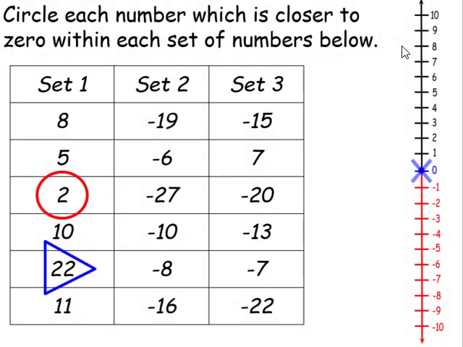In the second set, where we have all negative numbers, the closest one looks like it's going to be negative 6. The next closest would be negative 8, followed by negative 10. The rest won't even make it on the chart, so they're really far from 0, like negative 16, then negative 19, then negative 27, which would be the furthest one.